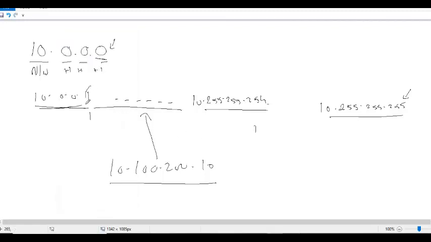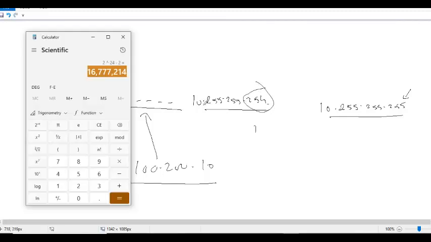These many IP addresses. 1, 10, 100, 1000, 10,000, lakh, 10 lakh, crore. 1 crore. In the US, if I need to say it, it's 16 million IP addresses. Yeah. These many IP addresses you will get in just one 10 network.